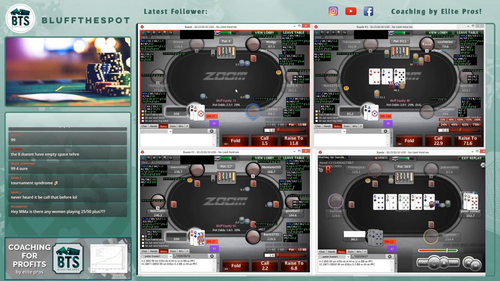Now, as I said, if you put this in PIO, I'm sure it would not fold sometimes. But remember, we're playing guys who are on the nitty side, right? We're seeing a 23-17 player who likely isn't just going to go crazy and check raise ten-nine suited, hoping to get you to fold ace-king. Is it possible? Sure. Is it likely? No.